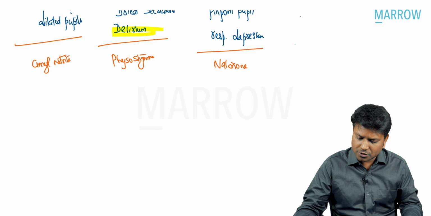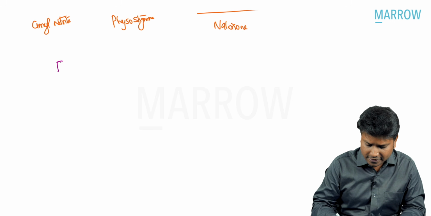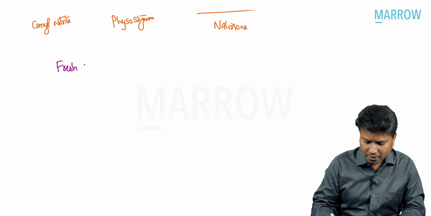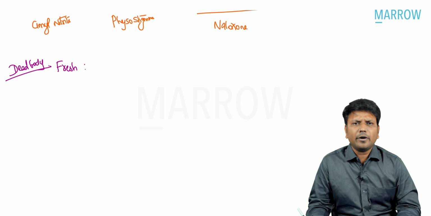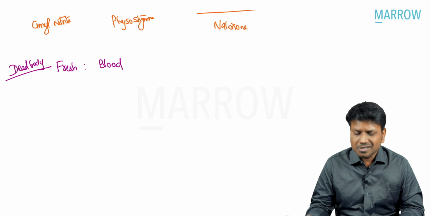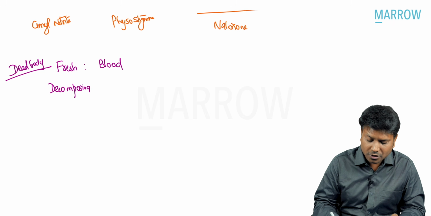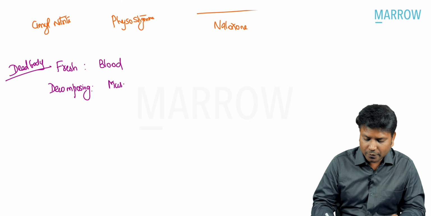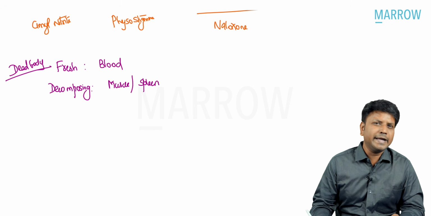Right. Now, suppose we need to discuss in terms of a dead body. During autopsy, if you want to do DNA analysis, what are the samples that we have to preserve? Suppose it is a fresh dead body. Remember, if the dead body is fresh, you're going to do autopsy. During autopsy, you're dissecting the dead body, so what samples do you have to collect? If the dead body is so fresh, we can collect the blood sample itself. Simple one. Suppose the body is not decomposed but decomposing, in which case you can preserve muscle, or you can also preserve spleen for the DNA analysis.